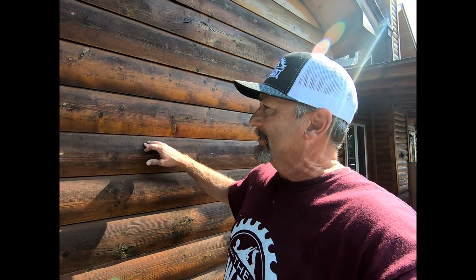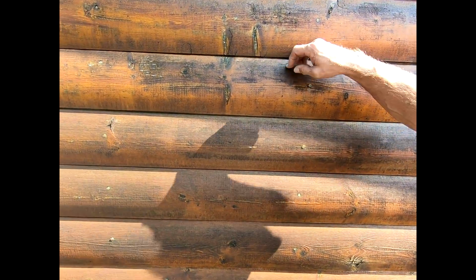Hey, here's one of the things that I wanted to show you about PPG stain, or really any oil-based stain. You can kind of see this cabin's facing the east or west side, so this part of the wall really gets a beating. And like we talked about before, depending on your region, these log temperatures can get up to 140 degrees and kind of over that. So that's why you see a lot of discoloration on the top of the logs like that. But a lot of this, the wind's blowing from this direction, you get a lot of dirt, a lot of wind, a lot of sun, so this cabin gets a real beating.